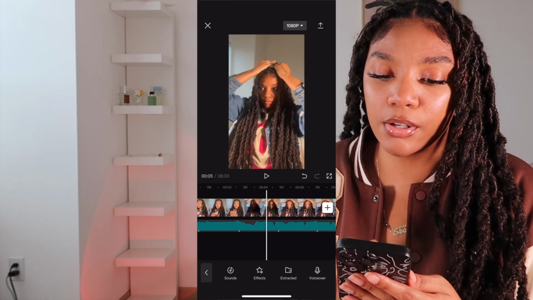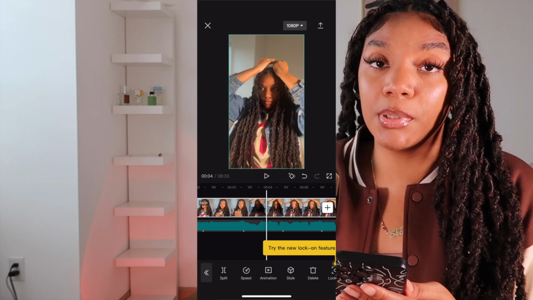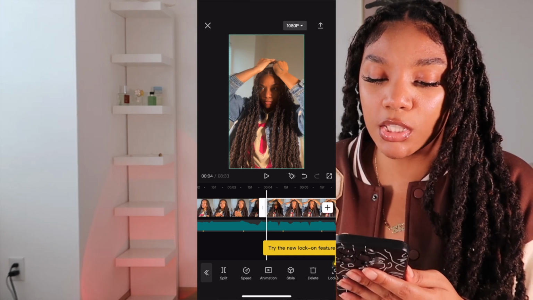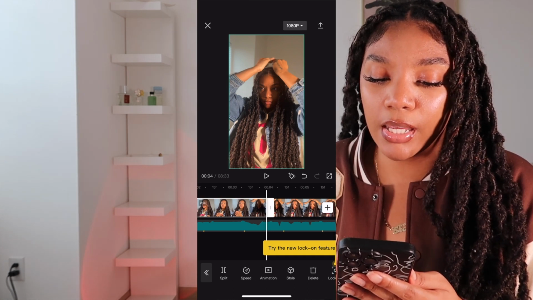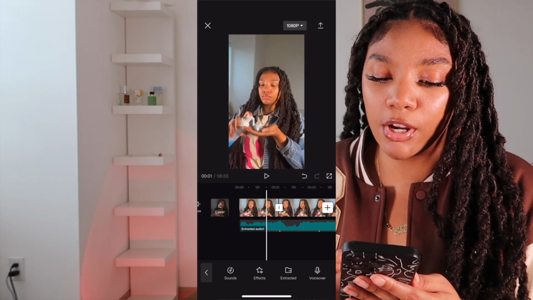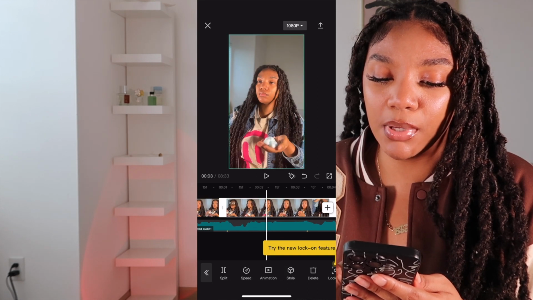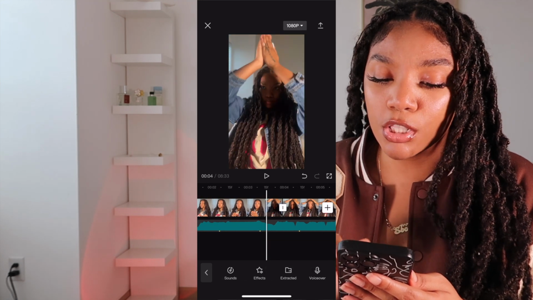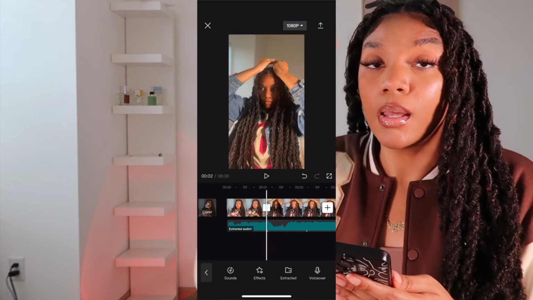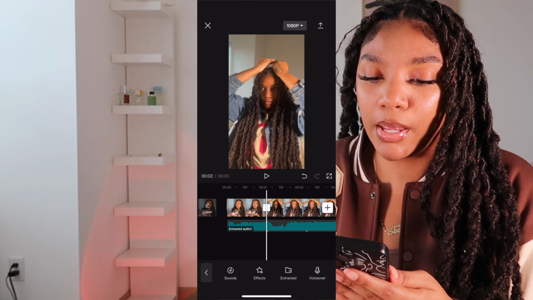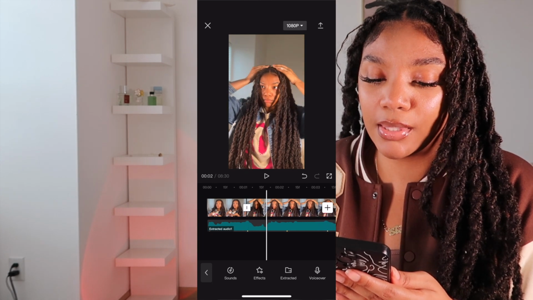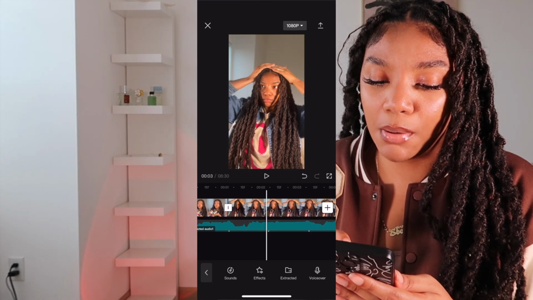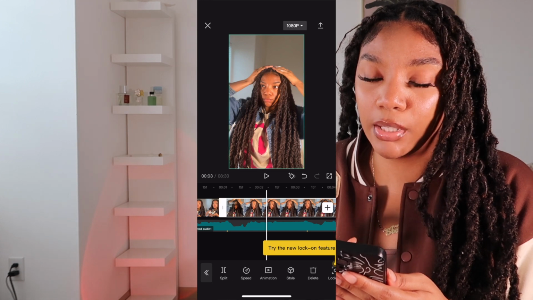Let's do it like right here. So we're going to press split again and delete what's before it, because if you can see, we have our first clip over here, but this is the clip that's in the middle of what I don't want. Okay, stay with me. So we're going to delete that. Now I'm putting the mousse on my head and I can stop it at the next beat. I'm going to tap that video and press split again.